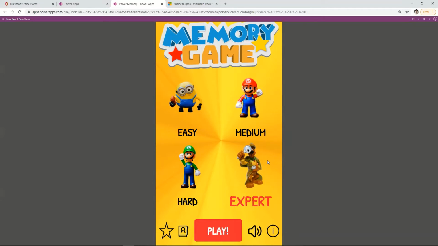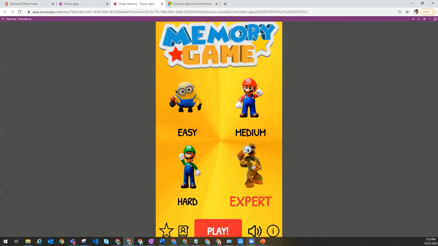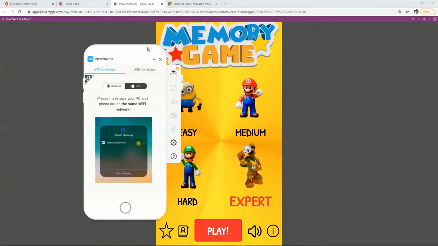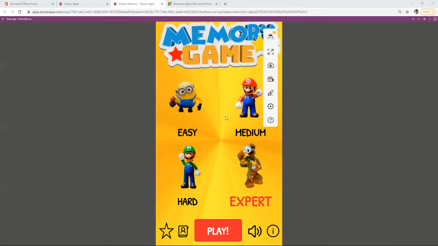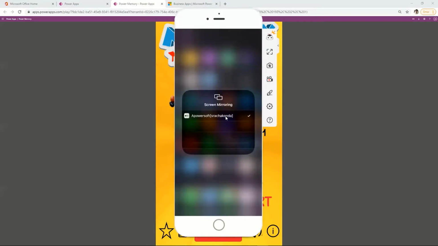Right now we are all checking these apps in the browser window. If you observed, I opened all these apps in the browser window. I can open the same apps in the tablet or in the mobile device as well. Let me show you. I connected my mobile phone as well. Let me show you that quickly. This is my mobile device. I'm connecting my phone. Okay, there you go. I got my phone.